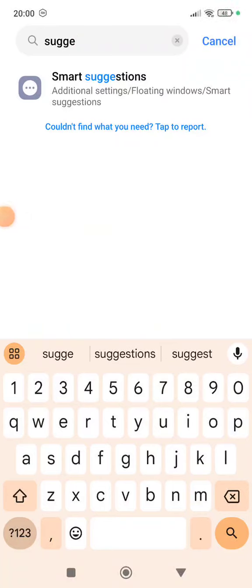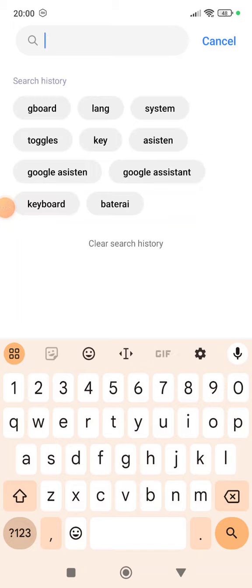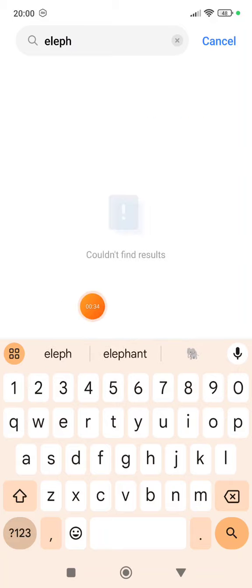In this video I'm going to show you guys how to disable the suggestion when you type in on Xiaomi Redmi Note 13 Pro, which is very high-end and very new from the Xiaomi Redmi Note series that I'm using. It's very good. How to disable this suggestion when you type in? For instance, I want to type in elephant. So when I type in elef, it already suggests elephant, also the emoji. So how to disable this feature?